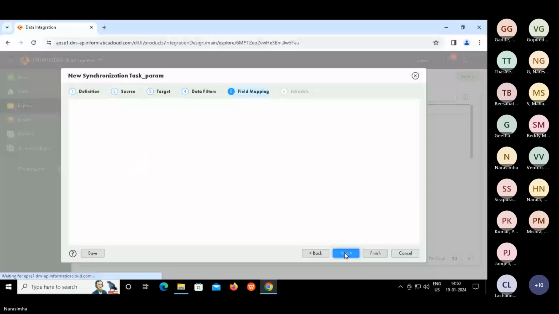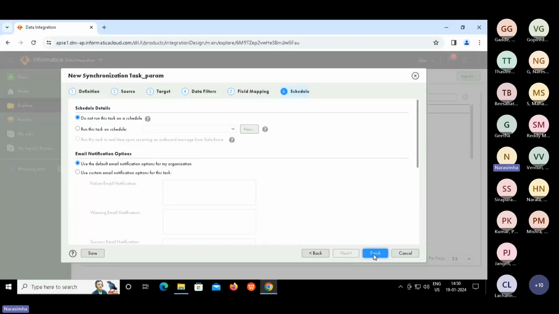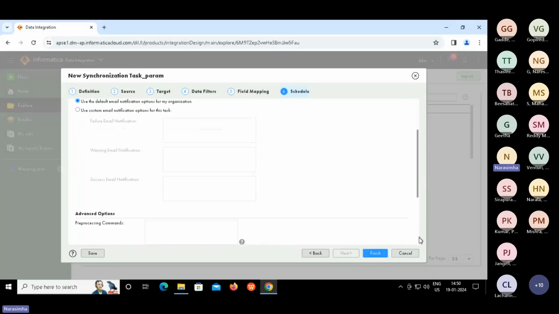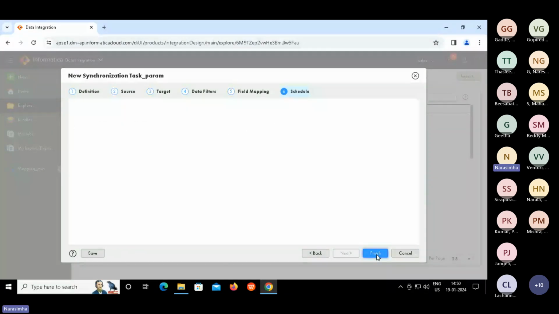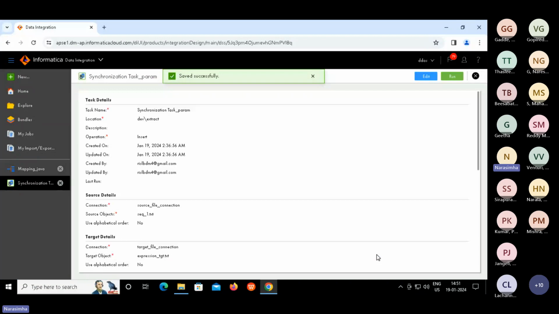Click on next and finish. That's it. We are not specifying any parameter. Probably next time we will specify that. This is where we need to specify. First, let us see whether the synchronization task works without parameterization. Then we'll extend this with the parameterization, and run it.